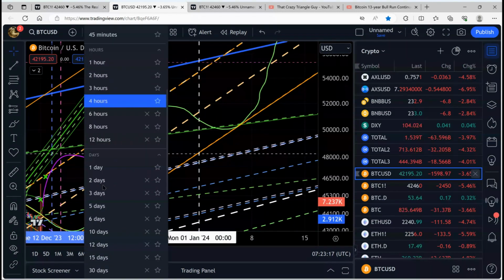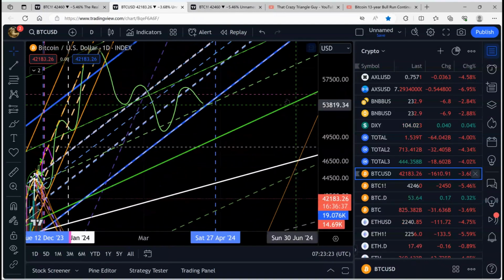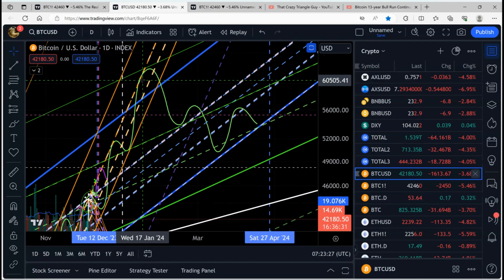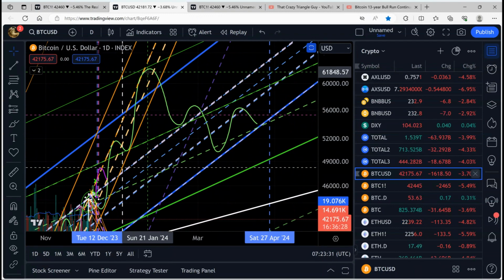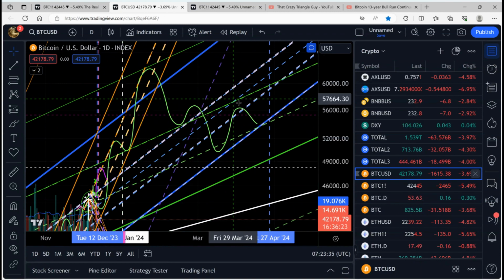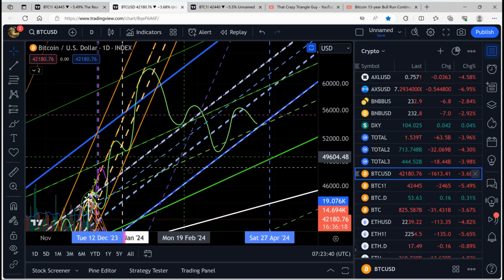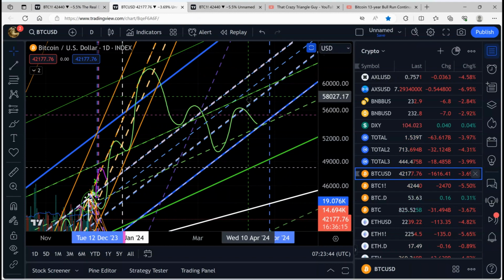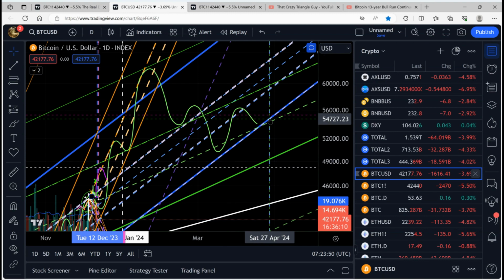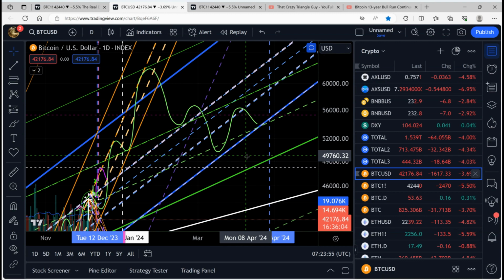And I'm just talking, I'm not even doing anything with the chart. The only way we're going to see a significant pullback like this is if we get way up here to 60,000. If we stay down here, we're just going to kind of see a choppy kind of deal. Maybe that's all we do. Maybe we just chop up and down like in this channel or something like that. Because we will be right about here at the halving event, I do believe. And I could be wrong. I could be lowballing this right here.